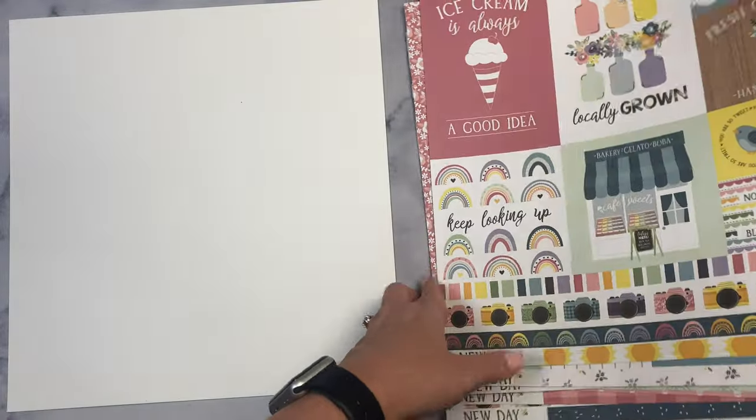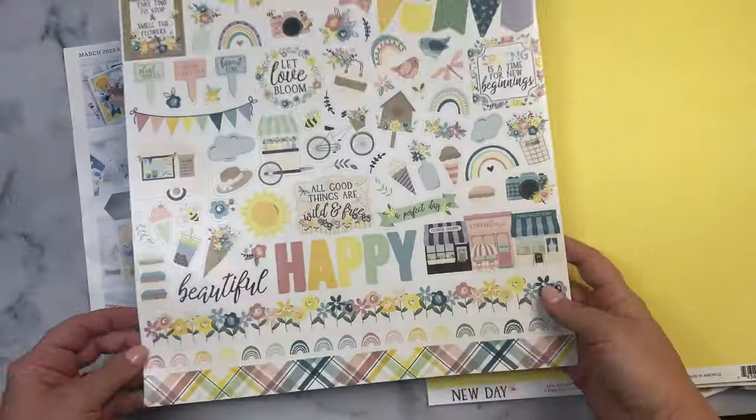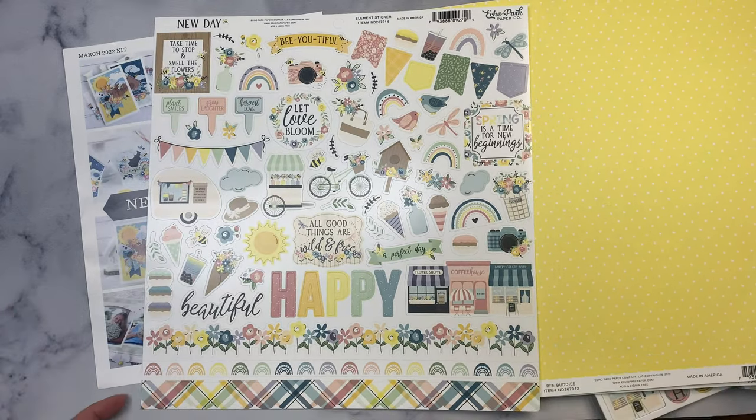But this collection kit also has a cardstock sticker sheet. And it's got a ton of images on it. Super cute. I just love the theme of this kit.